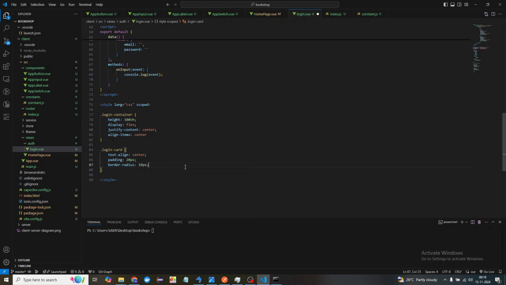You can use any value you want. All right. And then background, I'm going to choose background color, and this time I'm going to use some gradient over there. And how we can use a gradient, we need to write linear-gradient. And then inside that I'm going to put 180deg. And then the second one is going to be the saturation of the color. So here I'm going to say #412FA5.